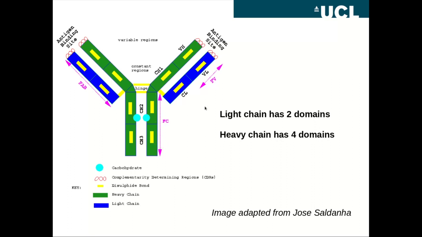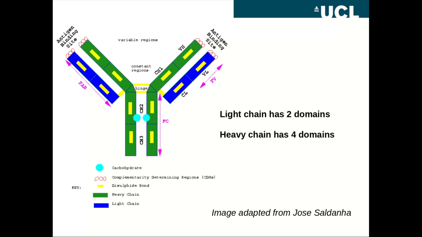Now, we've already come across the Fab fragment, which is shown labelled on the left here, and the FC fragment, the crystallizable fragment, which is at the bottom. Now you can see from these names that are given to these regions, these domains, that a Fab fragment consists of V domains and C domains, so variable domains and constant domains, whereas the fragment crystallizable consists only of constant domains. And that explains why the FC fragment is crystallizable, whereas the Fab fragment is not crystallizable in polyclonal antibodies, because it has these variable domains that vary between the different antibodies.